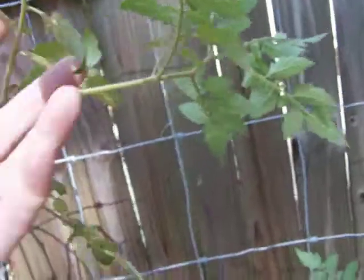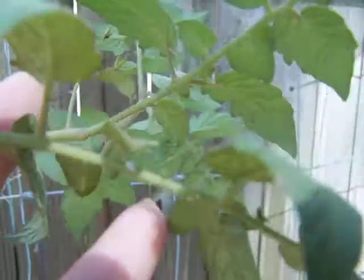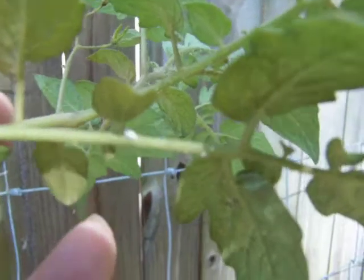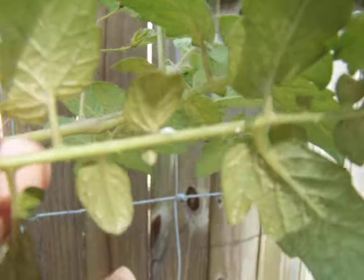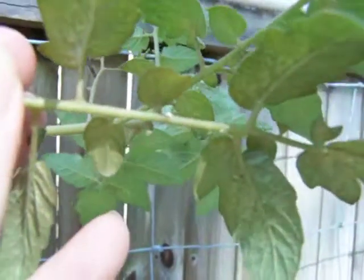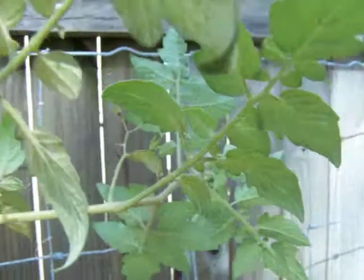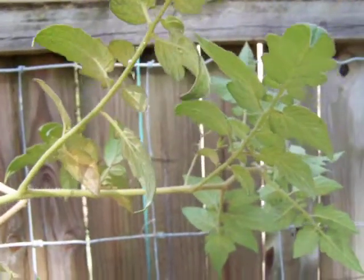There was another one right here — right above my finger. I'm trying to get a good view of them, but I don't know if this camera will focus in on them that well. They look like they've got little spiky legs and stuff. I'll try to take a picture and see if I can do better with that.